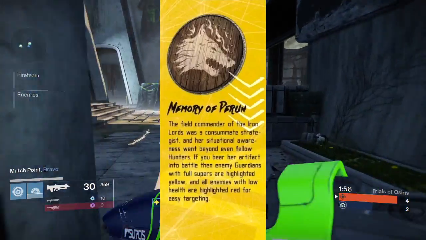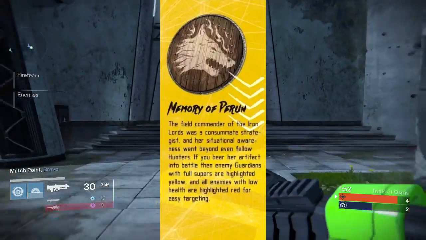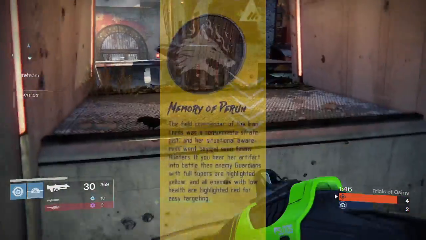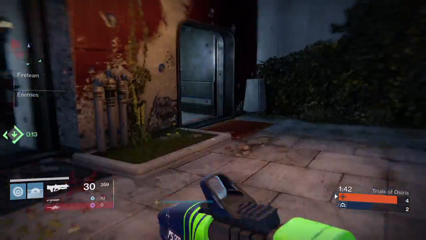And her situational awareness went beyond even fellow Hunters. Yay, a Hunter! If you bear her artifact in battle, then enemy Guardians with full supers are highlighted yellow, and all enemies with low health are highlighted red for easy targeting. Whoop-de-doo on that one. That one sounds neat. Not really game-breaking, pretty cool.